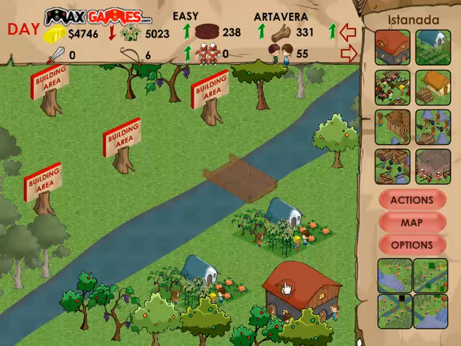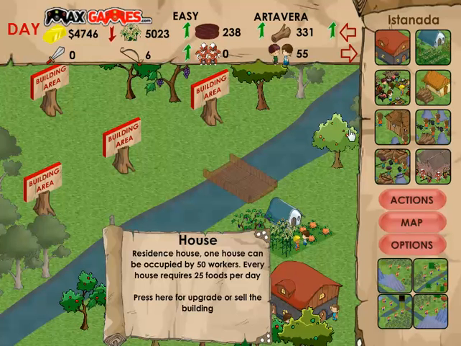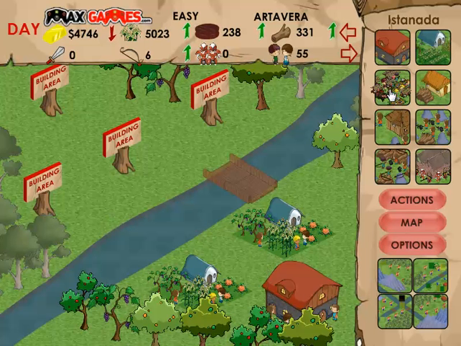And you have to build something that's gonna bring in income without having to export all your food. And this will do just fine. The market.